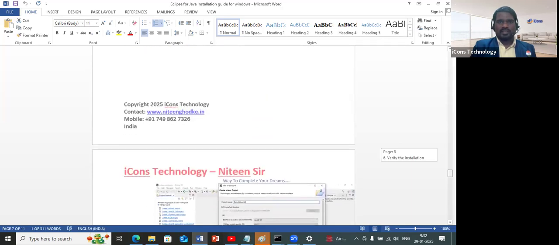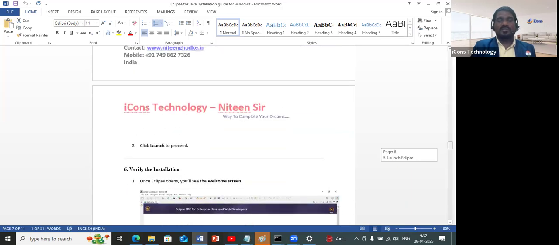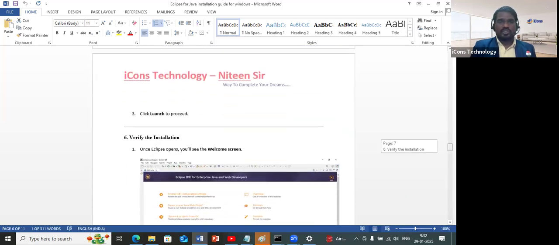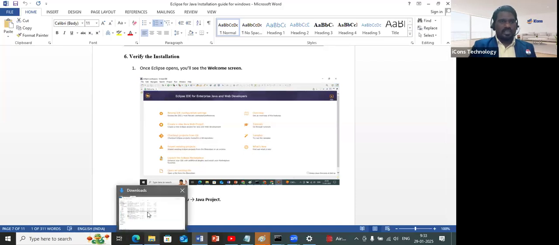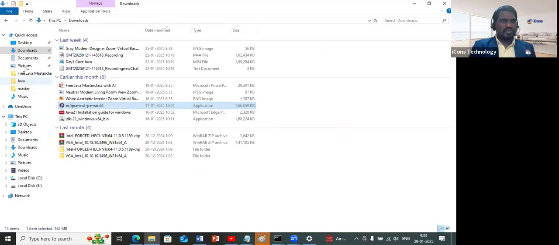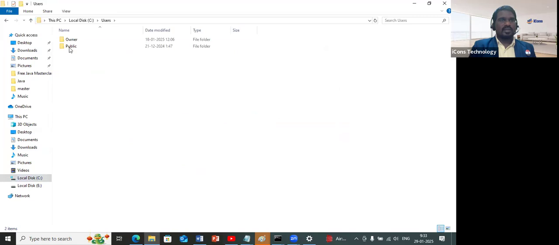So these are the things I'm going to use. As Eclipse is already installed and Java is also installed, there is no problem. We'll start with how we are going to work with Eclipse. So I just go here and see what my location is. It is the users folder. Where is my location of this one? I can just click here too.